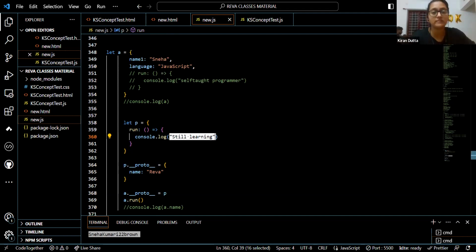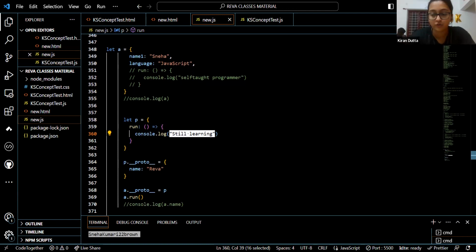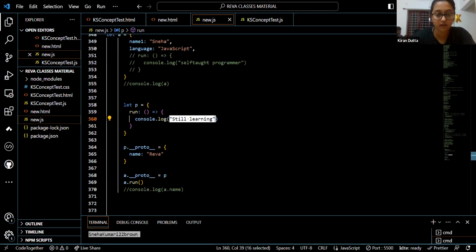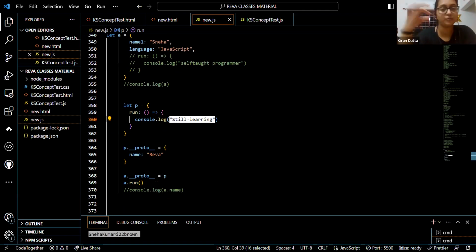So am I at least clear to some extent from my end? It will be pretty easy when we do it through the code, but it's not working, so I'll show it to you in the next class. But is the concept of prototyping clear in your head, at least in the most basic terms?